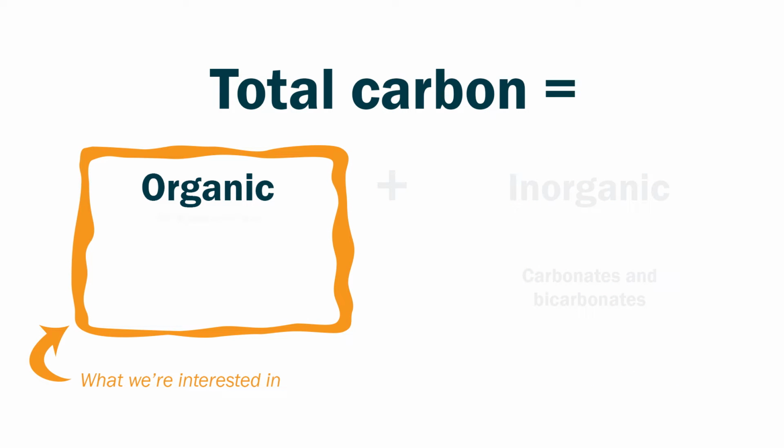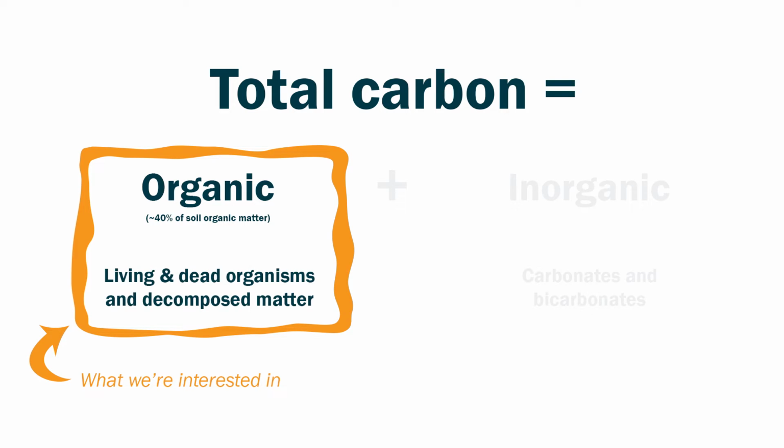Now this exists as our soil organic matter, and what that is basically former plants, bits of animals, all that dead stuff that's turning over in our soils, and also the life that's in our soils at the moment. But it's really hard to measure soil organic matter. So what we generally do is we measure soil organic carbon. Now, soil organic carbon is only about 40% of the soil organic matter. So we use an estimation or an approximation of our soil organic matter based on the soil organic carbon measurements.